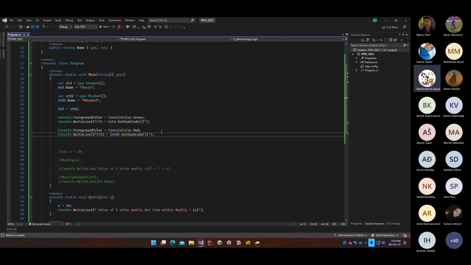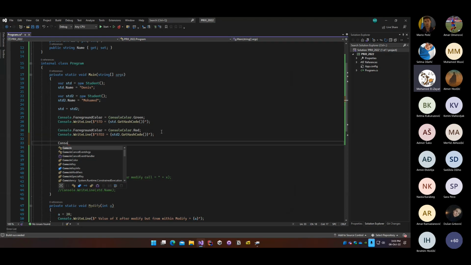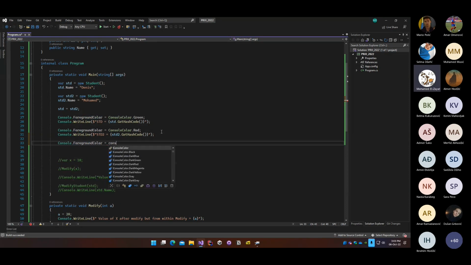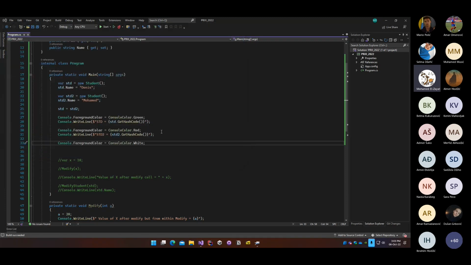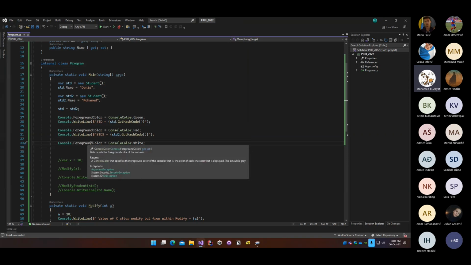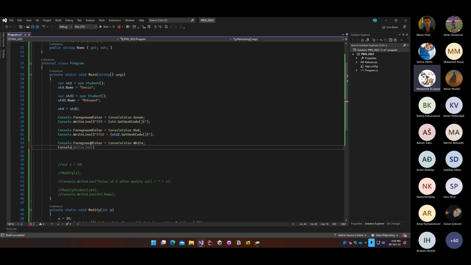And what you could do is Console.ForegroundColor equals Console Color dot white, I think. And then if I hit Control F5, everything is quote unquote back to normal. So you can actually do all sorts of interesting things, type interesting characters, Unicode characters. You can even just hit the dot. I mean, here you go.